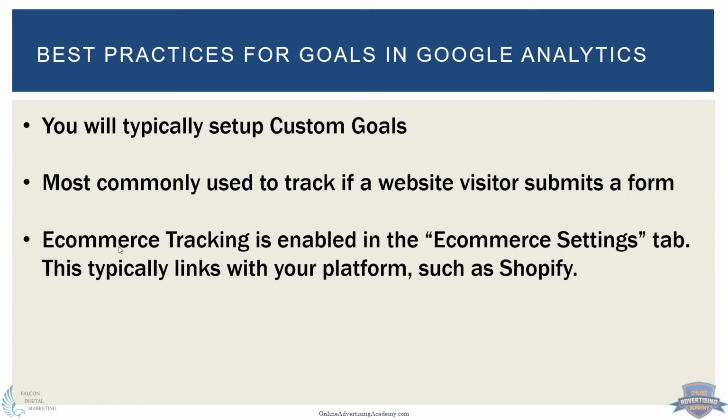E-commerce tracking is actually enabled inside the e-commerce settings tab. This typically links directly to your platform, such as Shopify, Magento, whatever you're using. So e-commerce tracking has its own setting. The goal setup, that's more so if you're doing something besides e-commerce and you need to track a unique action, typically if they submitted a form.